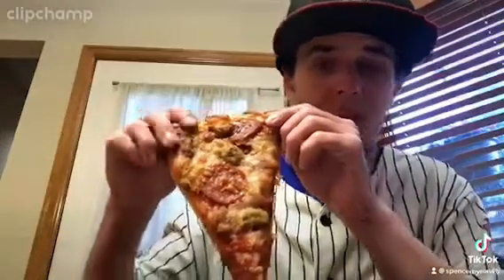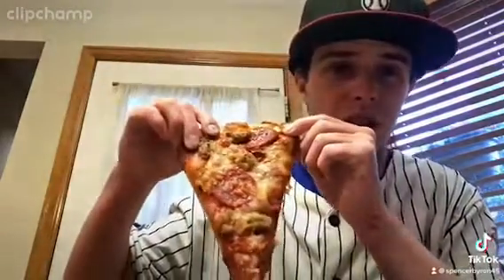So honestly, let's get to the review. Alright, so this is — we're doing a Papa Murphy's review. We're doing the Papa Murphy's Pepperoni and Sausage Family Size with extra cheese. And honestly, I want to give my opinions on this. It kind of looks gross in my opinion. It just doesn't look so good.